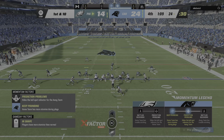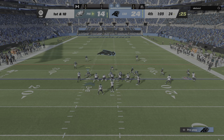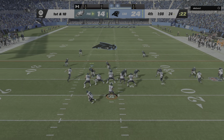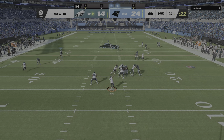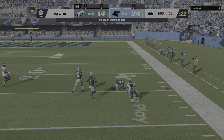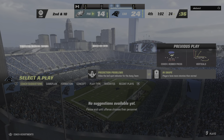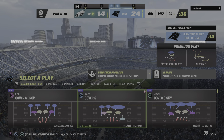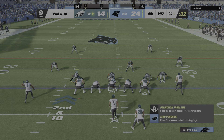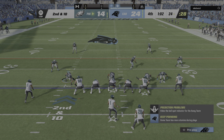The Eagles offense sets to begin their next drive. They might think this is close to a lost cause — they know they need to score quickly. Two-score game: onside kick, get the ball back, and score again. But they can't worry about the last two points — the only thing that matters is scoring quickly. When you're leading in the final quarter, your radar has to be up for any potential deep shot.